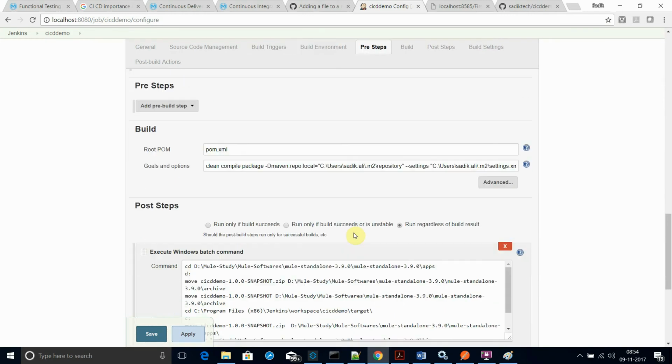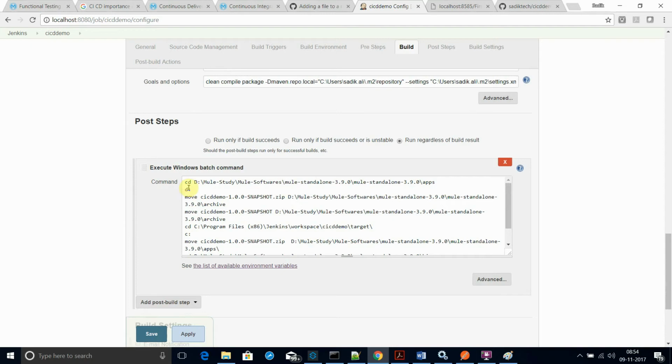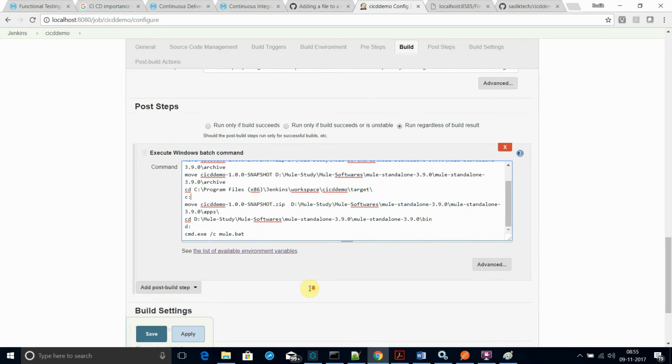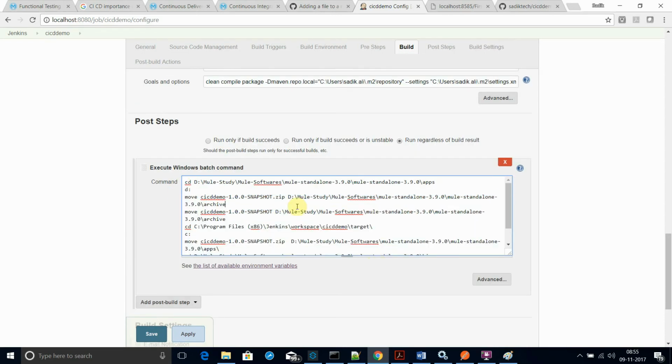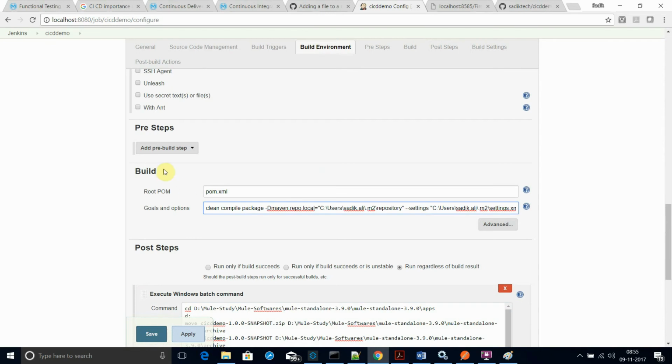How do we deploy the application? We are using the command line because it's a Windows system. I have written all the batch commands here to run the on-premises system.